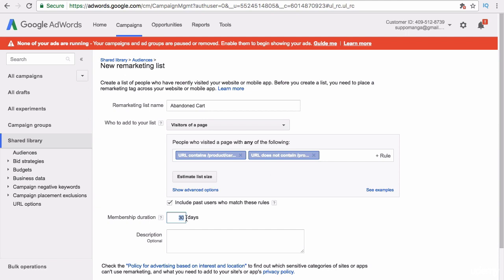But this is an example of how you can get the people who have abandoned the cart, because these are warm customers. These are people who are just on the verge of buying. So you can try and add that sales button to your business by making sure that you get those people, you capture them, and then you remarket to them.